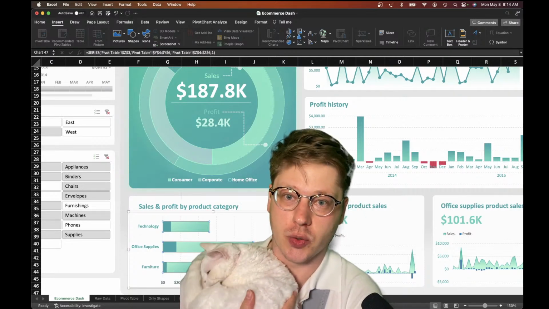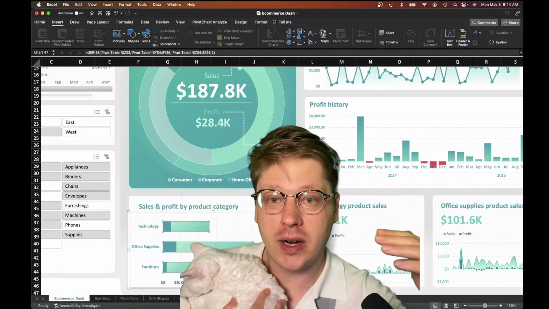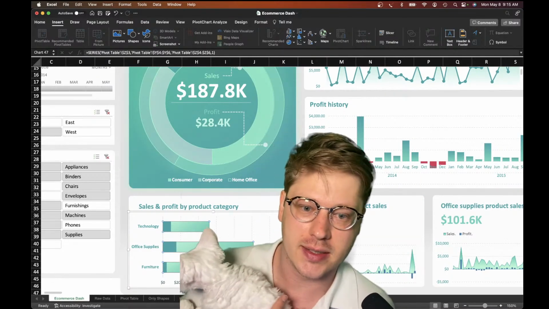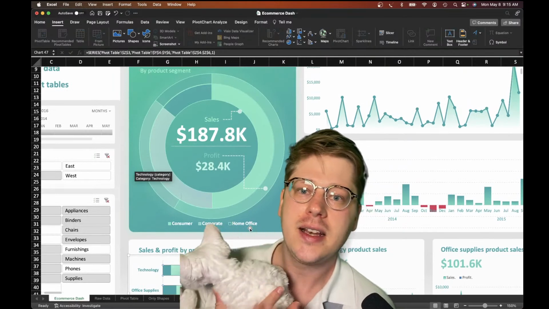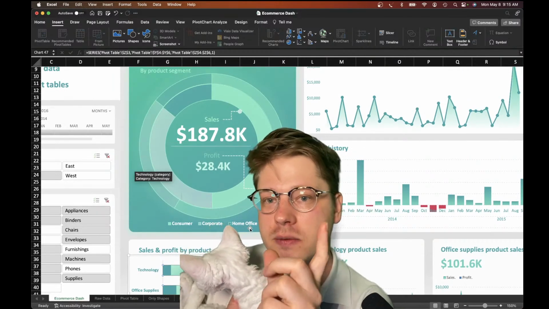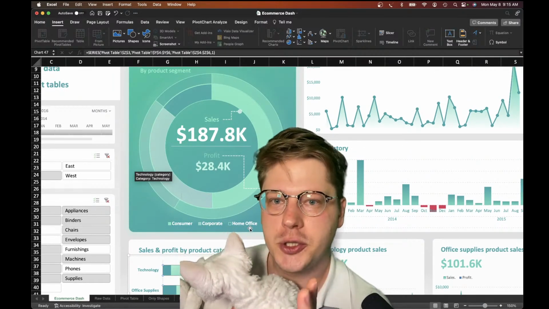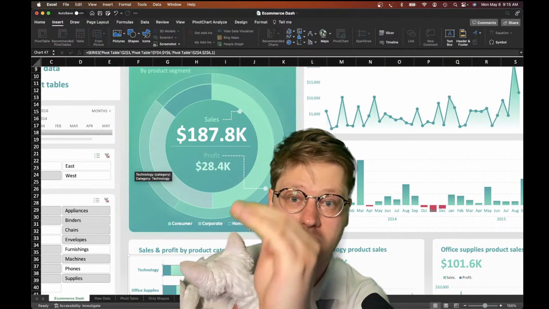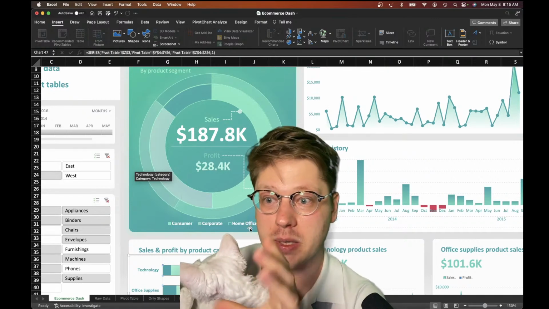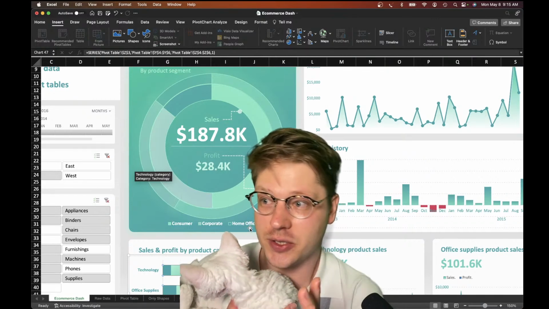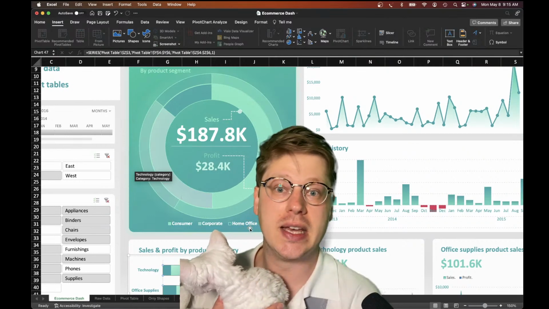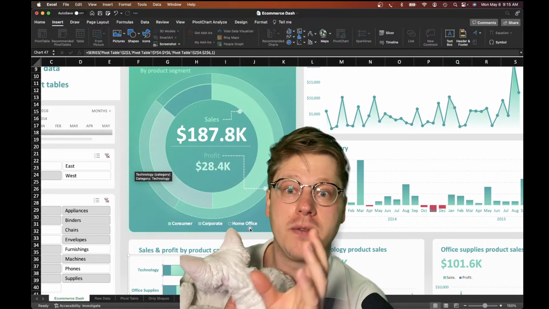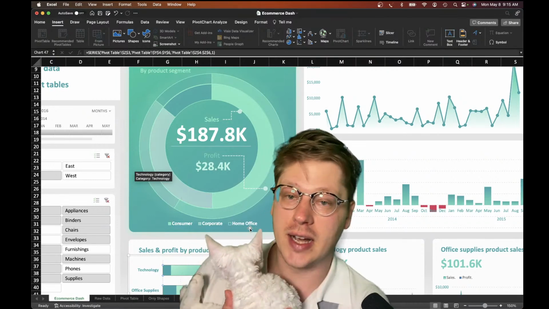Now, this is going to do 2 things. One, it's going to help you figure out, okay, top of the pyramid, this is the focal point. The focal point is sales in this case, let's say. It's then going to help you think through, okay, if sales is the focal point, what is the contextual information I have to provide to make that number useful and make sense? That's going to be the guide as you move down the narrative pyramid, when you're using more sentences to describe it. And as you keep going down the pyramid, that's going to help you figure out how you're going to segment your data, what you're going to highlight, etc.